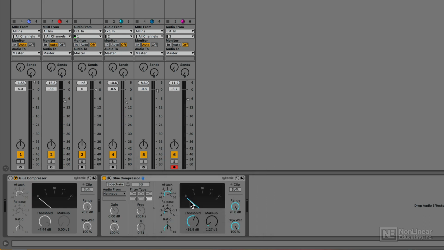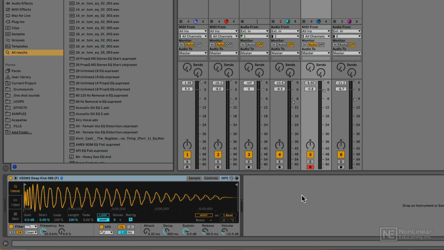So what I need to do is tell the compressor to only focus on the sound of the kick drum. But how do you do that? Well, first you need to find the fundamental of the kick drum. Where is that big body? What frequency do we need to focus on? So I'm going to use the EQ8 for that.